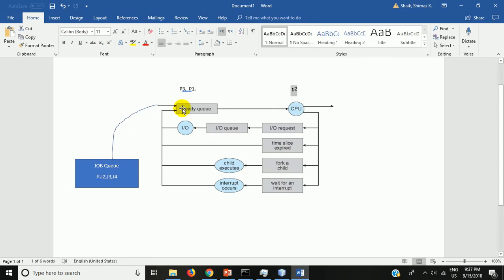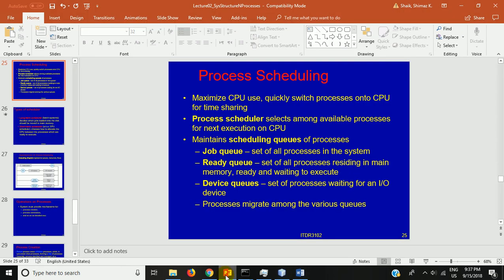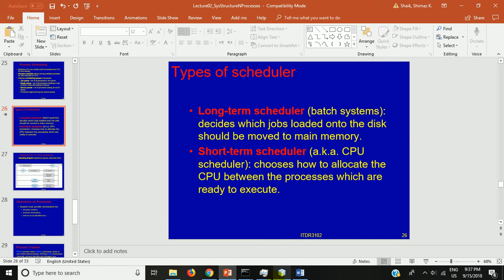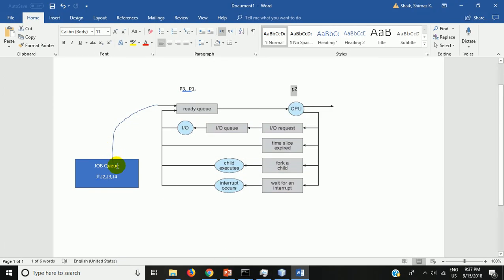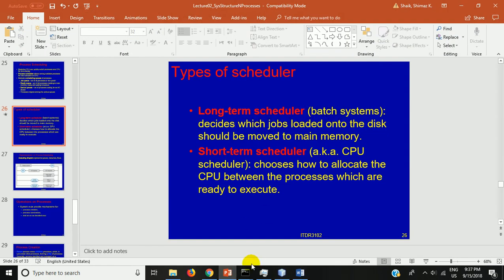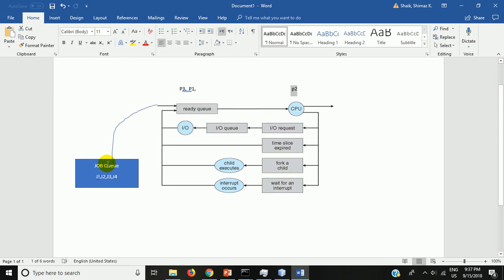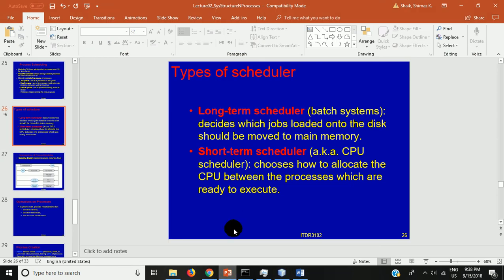The long-term scheduler is a program which transfers the jobs from the job queue to the ready queue. When it is transferred to the ready queue, it becomes a process and it waits for the CPU. So the long-term scheduler is a program in the kernel of the operating system.